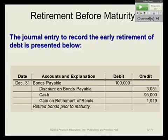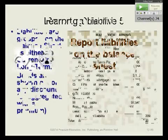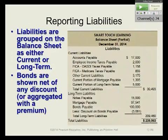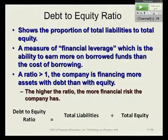All right. There's one last thing in this chapter. We're not going to do any questions here because they're pretty much definitional. Just want to let you know this is what the bonds would look like on the balance sheet. If you look at the bonds in the balance sheet, that's what they would look like. That's 84. And then just one last thing I wanted to show you before we say something about 13, in a couple of minutes.